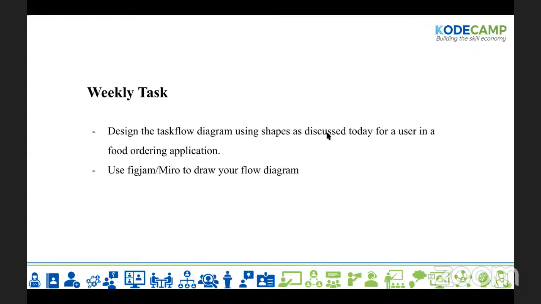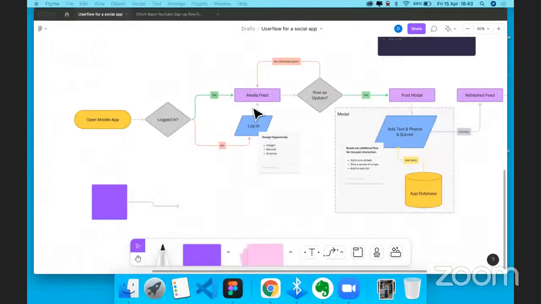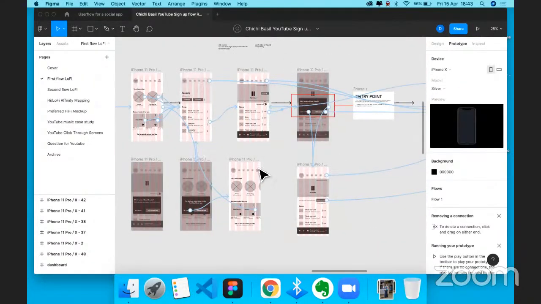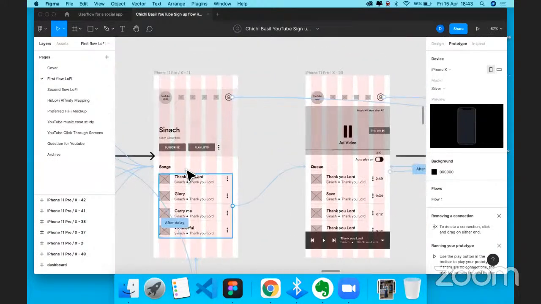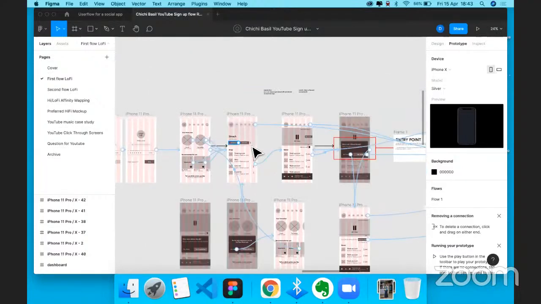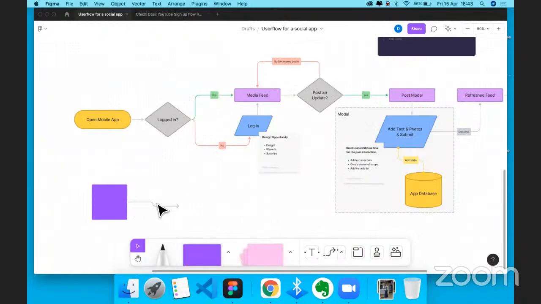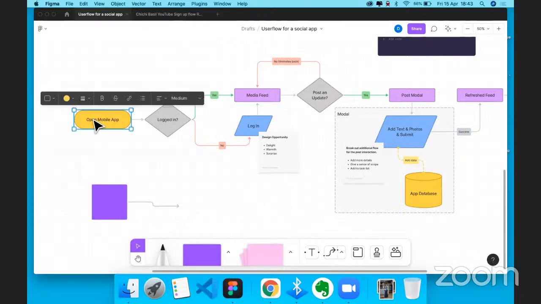Okay. I'm not saying we should do this, so please don't do this one. I just showed you for future reference. You're not supposed to design a full app like this and show us prototyping because we've not gone into Figma yet. You're just supposed to use Figma or FigJam or Miro and do a simple flow. From this, it will lead to this, just like we have here: when users open the mobile app, after opening the mobile app, what next? Maybe there will be a splash screen, and after the splash screen. So just give us your mental flow of how the app is going to run.